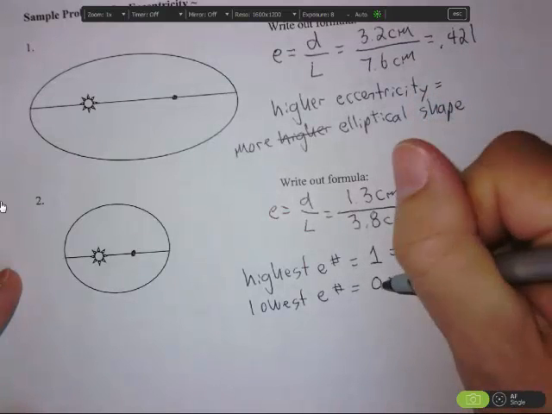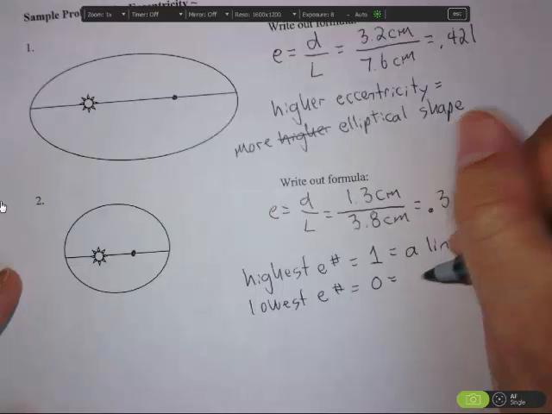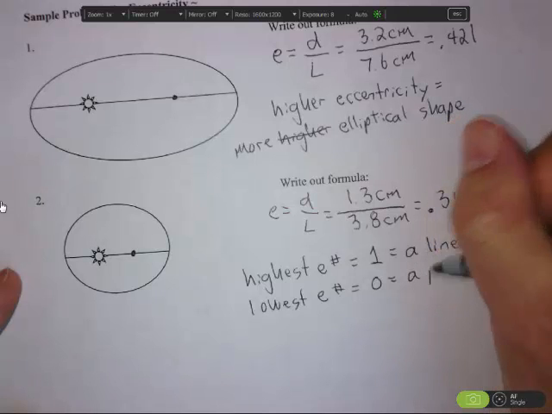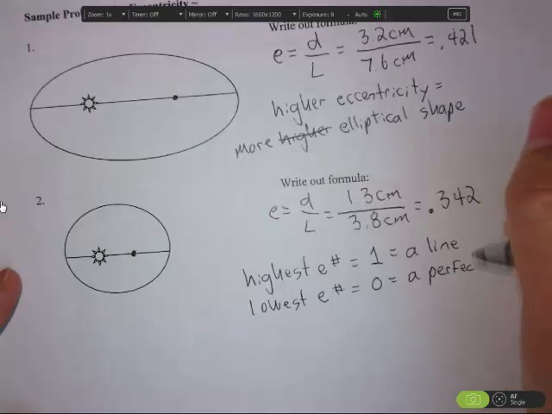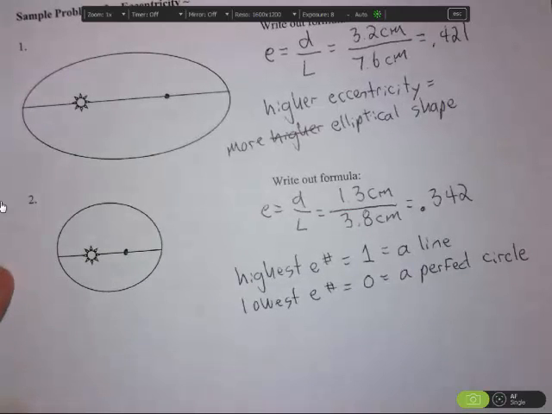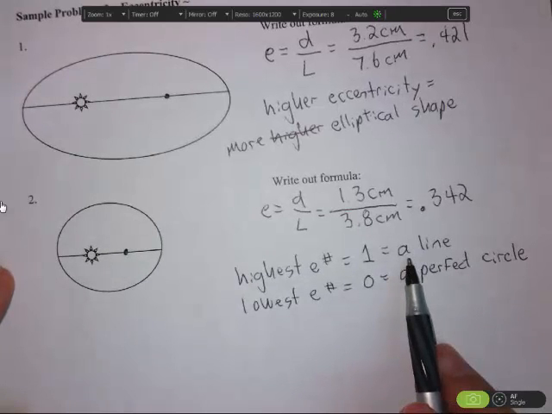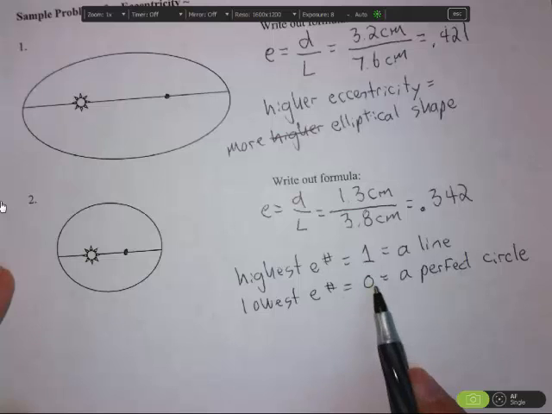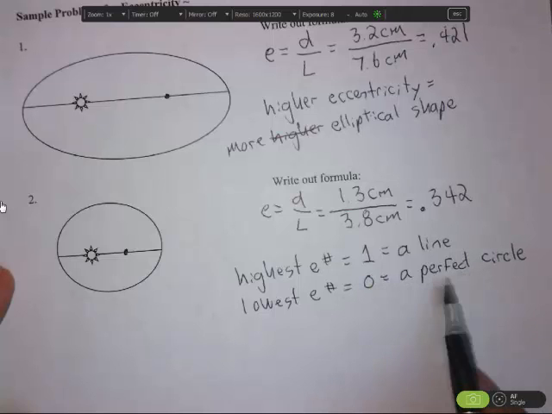If you have an eccentricity of 0, that means there's no eccentricity at all. In other words, it's a perfect circle. So this is going to be a circle, or a perfect circle. Now, this is kind of coincidental, but a good way to remember this is a line looks a lot like a 1. And then a perfect circle looks a lot like a 0. So if you're trying to remember, well, I got a 0, what's that going to look like? Just remember that looks like a perfect circle.